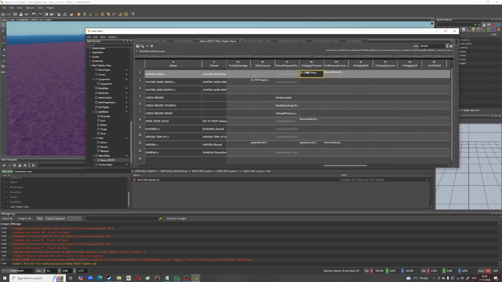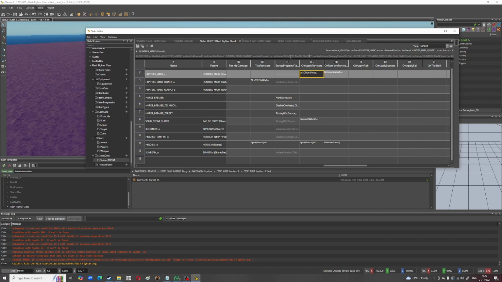So here on apply functors, you'll notice that this one is quite complex. It says AI only, if as blah blah blah, Hunter's Mark and is not downed and blah blah blah blah blah blah blah blah, Hunter's owner. And this might be, in fact, why it doesn't work properly, because I haven't changed these ones. Yeah, it's most likely the case. That's probably the thing that I overlooked.